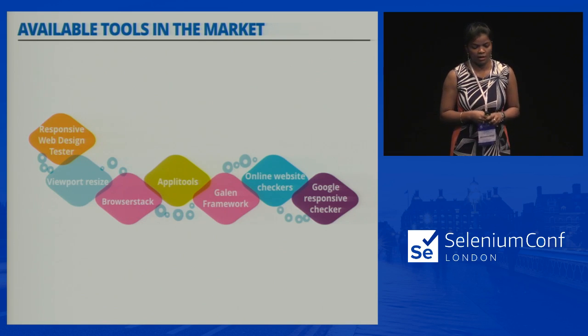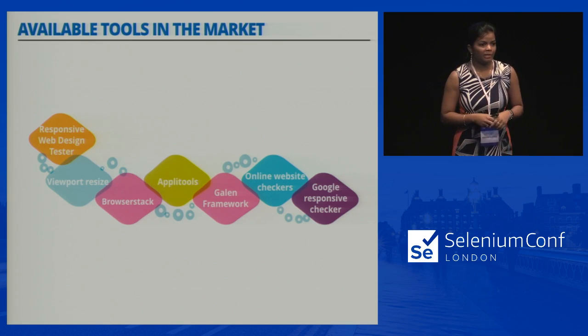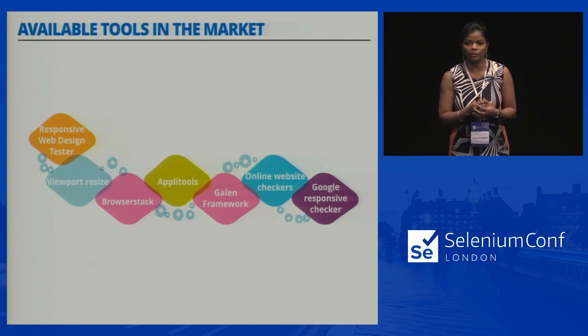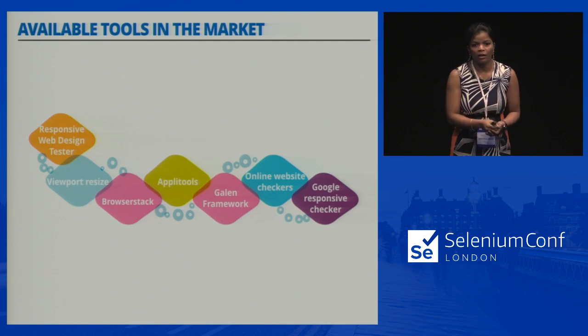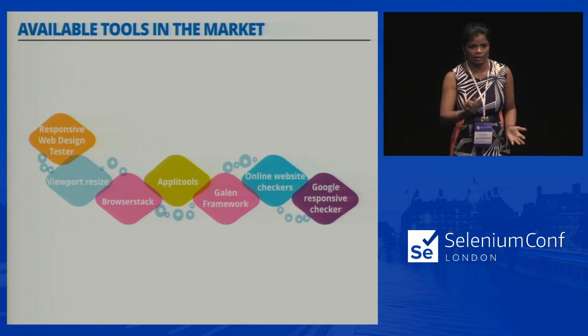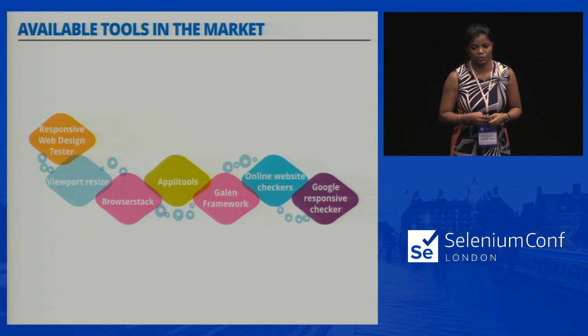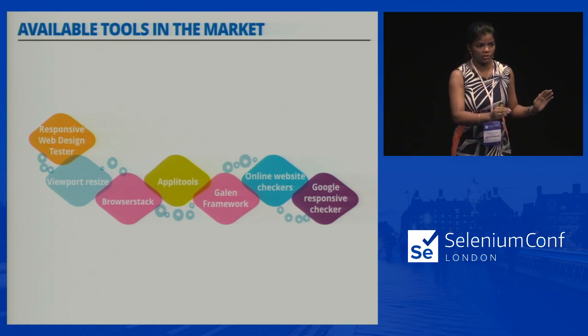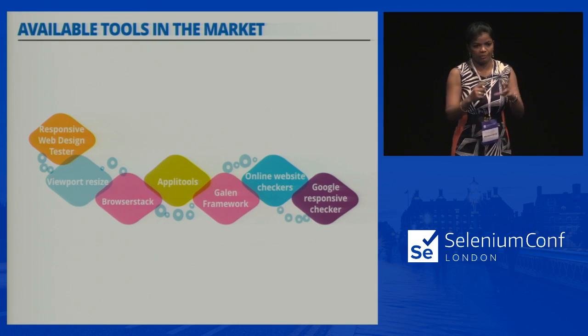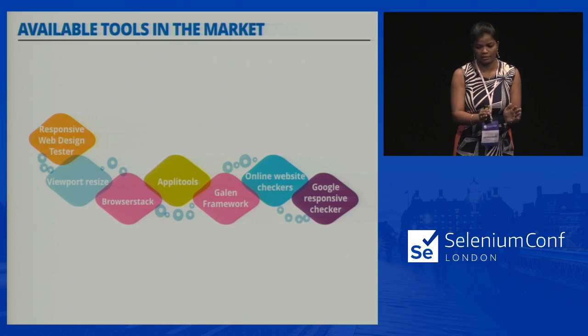You can specify the resolution that you want to see your website on, and it will render the website on that resolution. Similarly, the Chrome developer tools have a viewport resizer, which is one more easy tool. If you are quickly testing your application on your developer machine, while you're doing the dev check while your story is still in play, that's one thing that we regularly use. We make sure the developers demo the piece of functionality they have built using the developer tools on different resolutions and then say, okay, it's working fine.